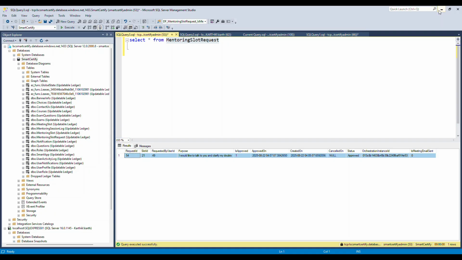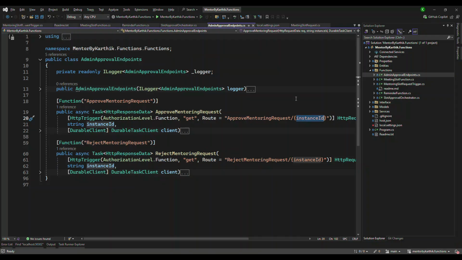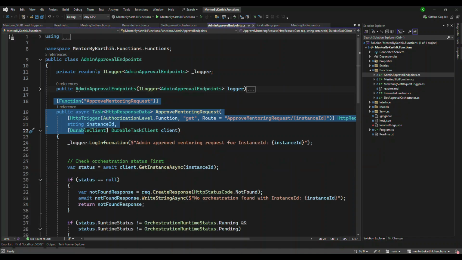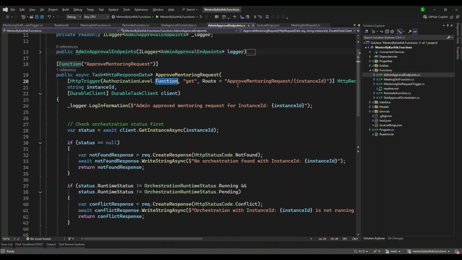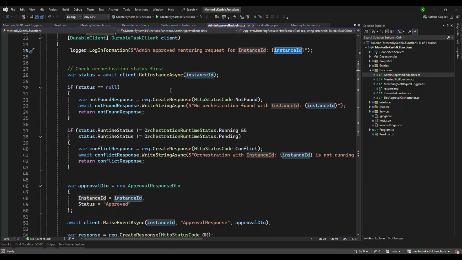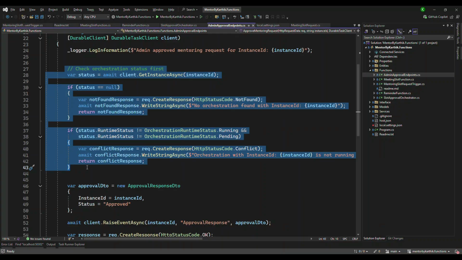So what we are doing is, when we trigger the function, like when we trigger this one, which is an HTTP trigger, it's a function level. When we trigger it, we pass the instance ID, so we receive it. Once you receive it, you first check the instance ID is valid.